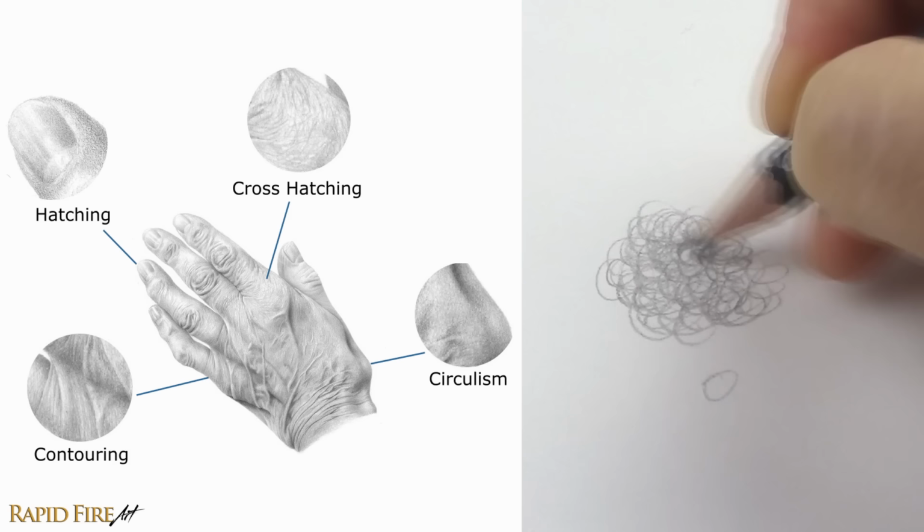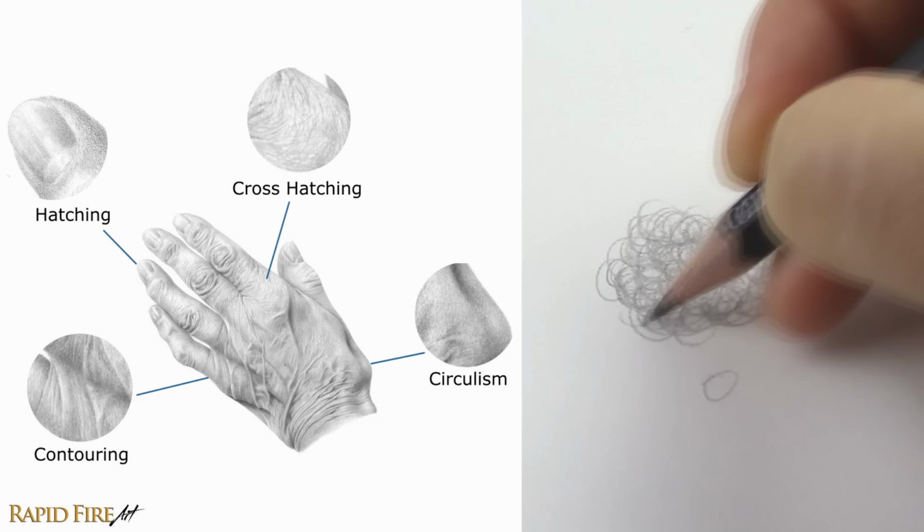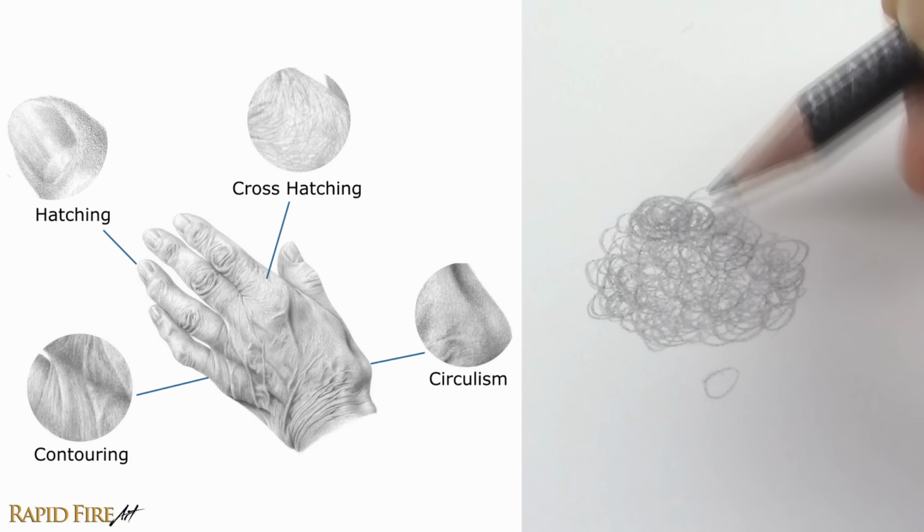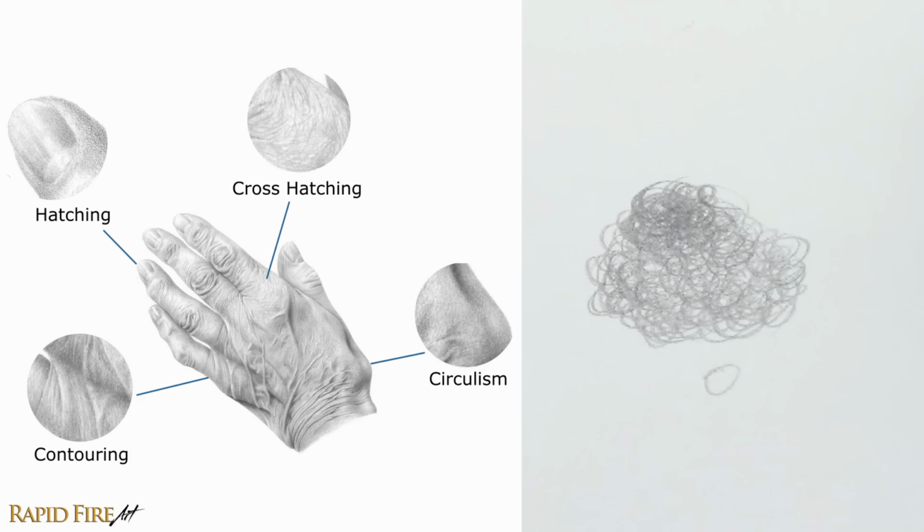For wrinkly skin, I like to use a very sharp pencil so that the lines show up very clearly. If you want to draw smooth skin, use a dull pencil. It will give you thicker lines that will be much easier to blend. You can shade darker by pressing harder or switch to a softer pencil. Right now I'm switching from an HB to a 2B.